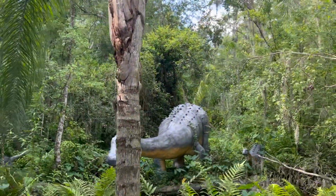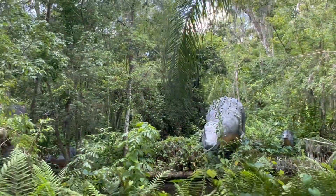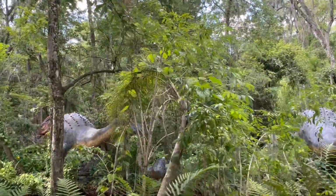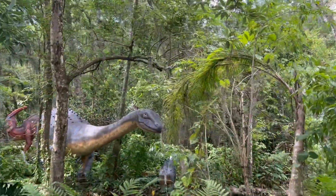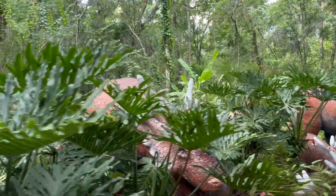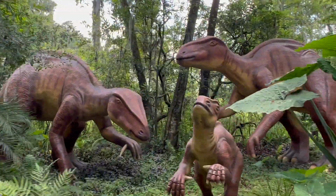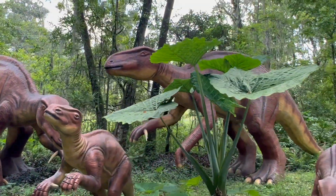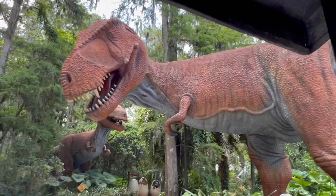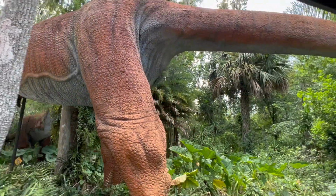It was neat. They would be way back in the woods, and you would think, you don't really see it, and then all of a sudden you catch it out of the corner of your eye. Most of these were not animatronics. They were just made of concrete or stucco or something like that. Styracosaurus, I think it was pronounced? Styracosaurus? Those things are huge and have the little opposable steps. Look, there's little babies! The conversations were always great as the little one would tell us which ones were her favorite.